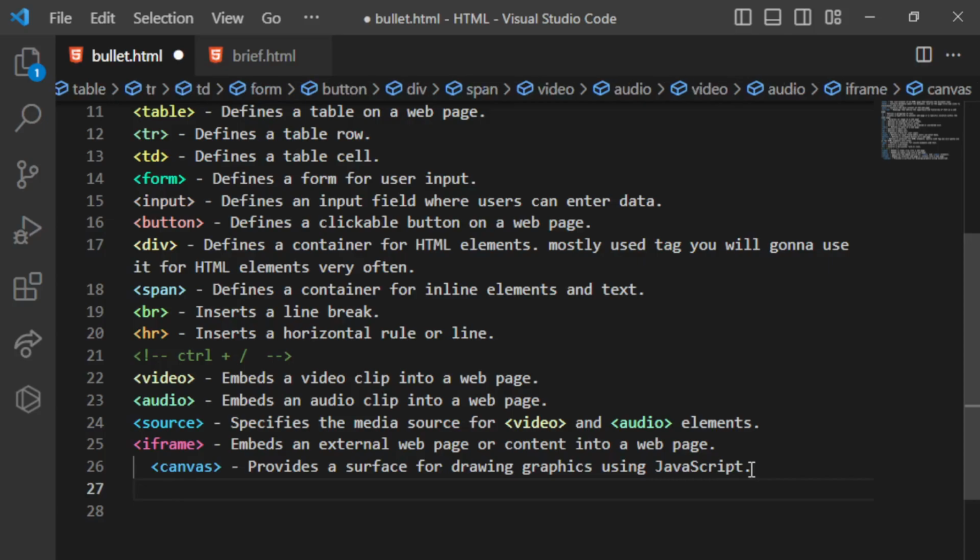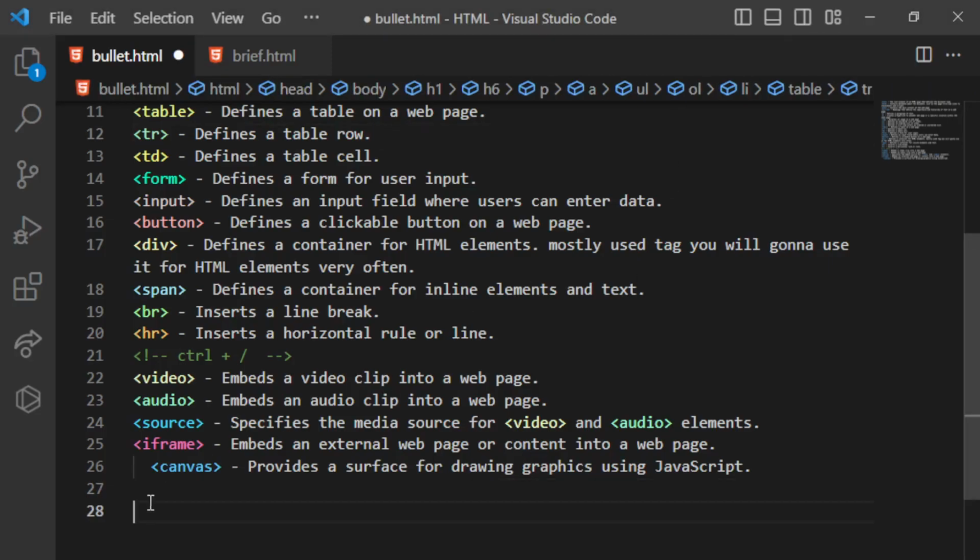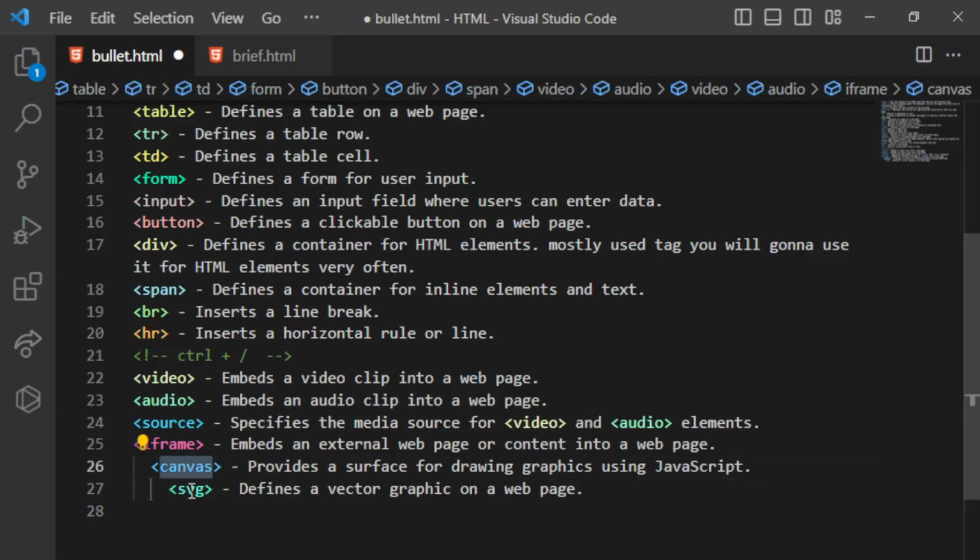I think you will not use it, but if you want to learn more JavaScript and animations, like 3D animations, Three.js, a JavaScript library, then you will use canvas very much. And also you will very often use SVG if you are a so-called pro developer. It defines vector graphics on a web page.